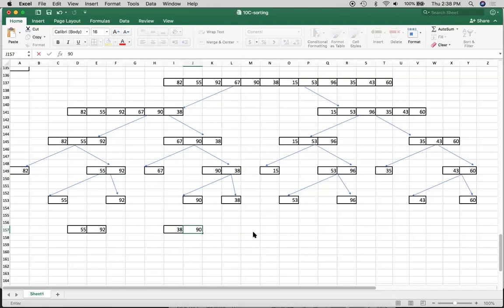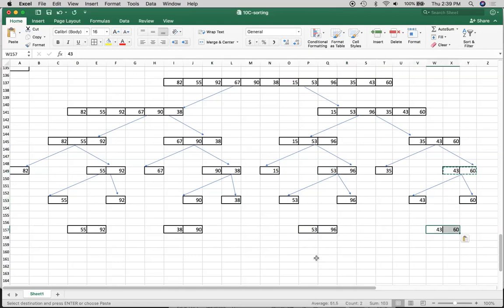That probably would have been more efficient, but when we get to bigger lists, this is going to be a pretty big win. So combining the 53 and the 96 gives us that. Combining the 43 and the 60, whoops, gives us this.